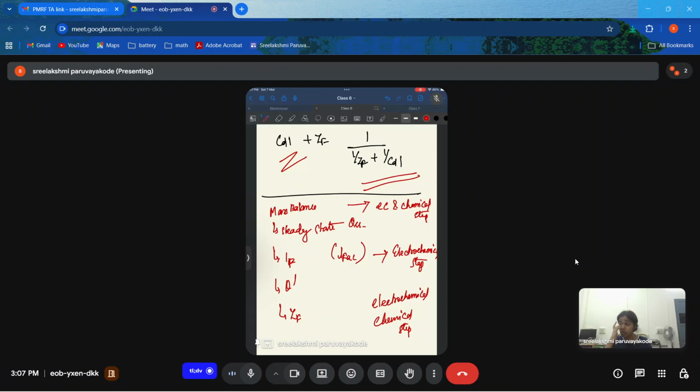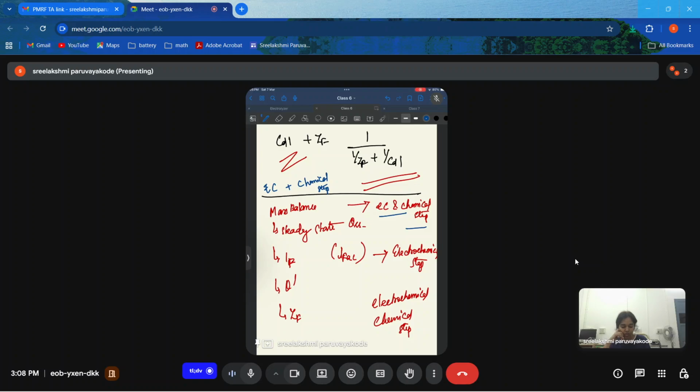So what we need to keep in mind when you're given a step reaction mechanism is that it will have both the electrochemical step and chemical step. Sometimes the chemical step may not be there, only the electrochemical step will be there. So we have to check that. Now, for the mass balance equation, we consider all the steps involving a particular species adsorption, occupying theta space. So steps which involve the formation of theta and consume theta, all those steps need to be considered. That is, both the electrochemical and chemical steps need to be considered.